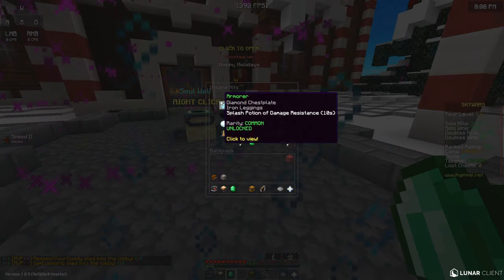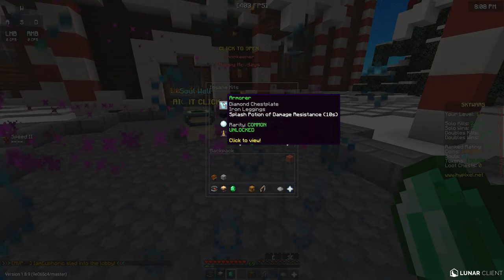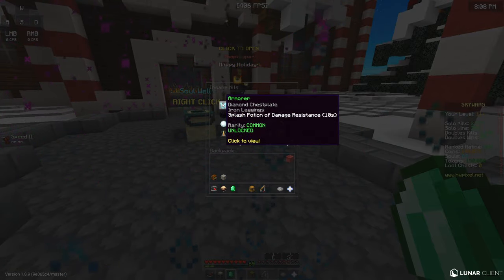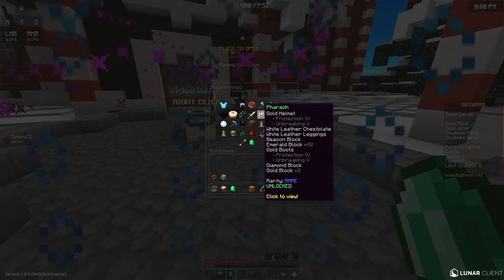I normally use Armorer. Armor got buffed, so what this gives you is a diamond chestplate, iron leggings, and a splash potion of damage resistance for 10 seconds. This is really good to get stacked off spawn, and you can actually get full diamond off spawn if you get lucky. Another great kit to use is Knight.